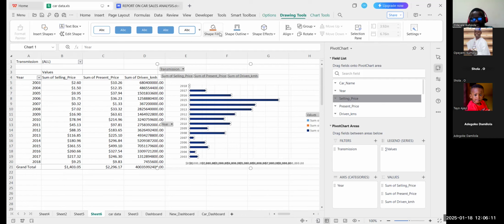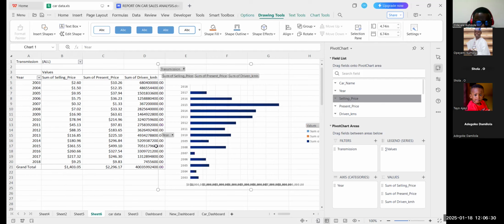Not that you will use yellow in one chart, then go to another chart and use green or red. You have to use the colors of the brand of that organization, of that company. Now, just increase this.